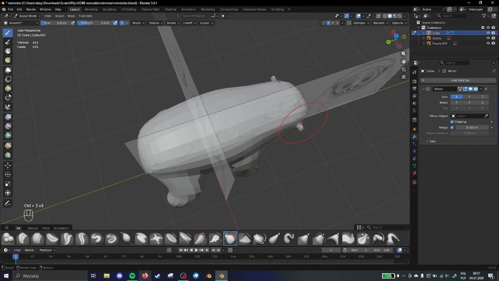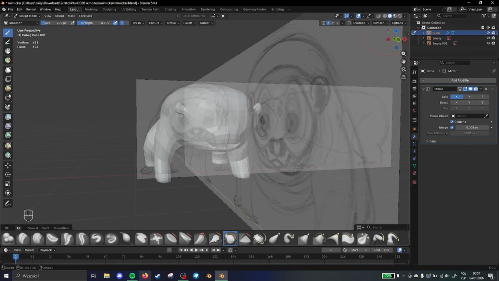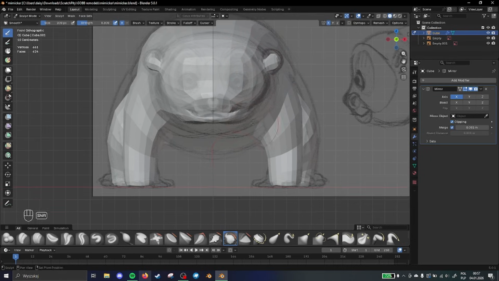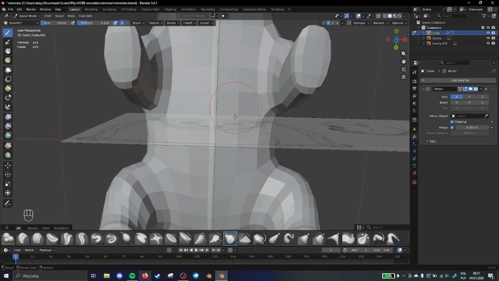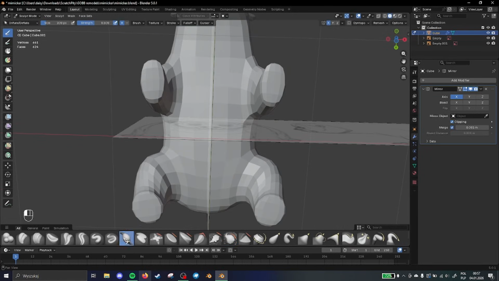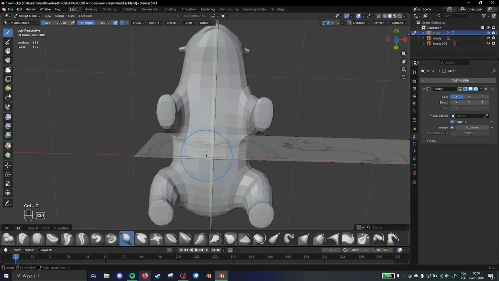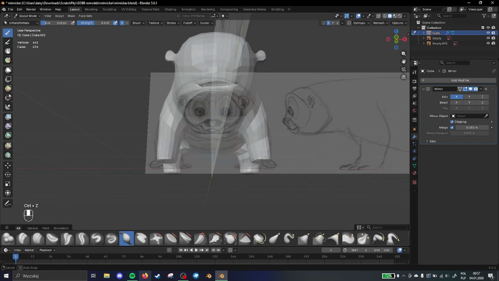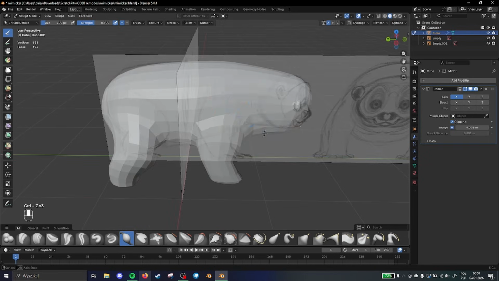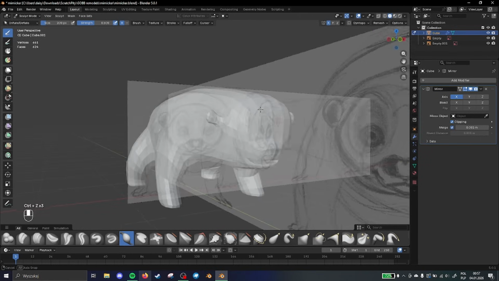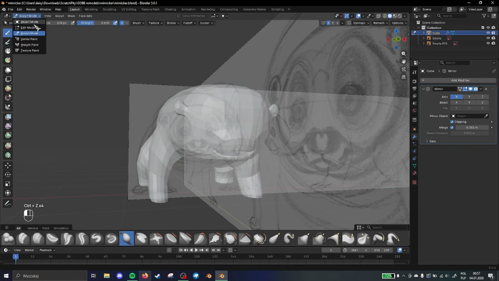Move the back sides like so. You can also go into inflate mode or deflate, doing the opposite.